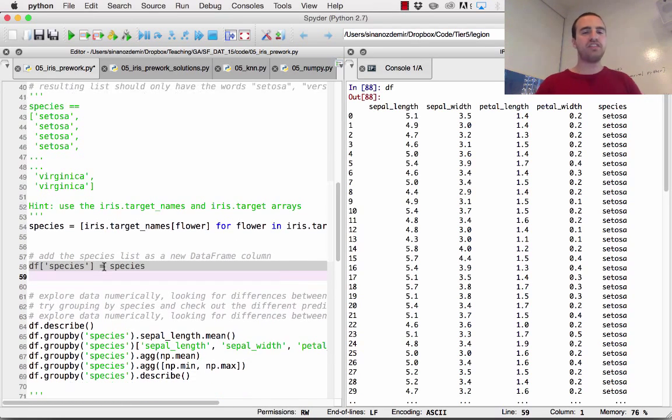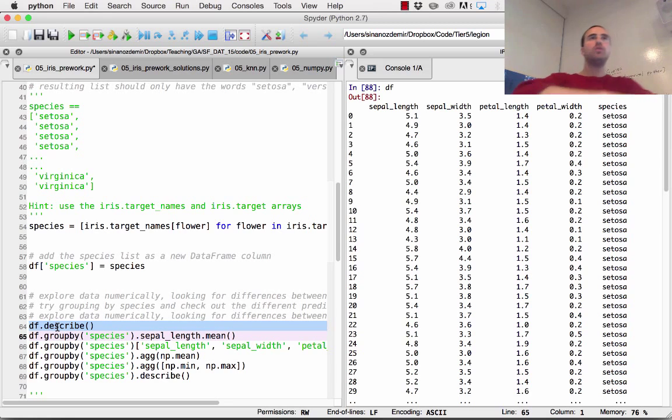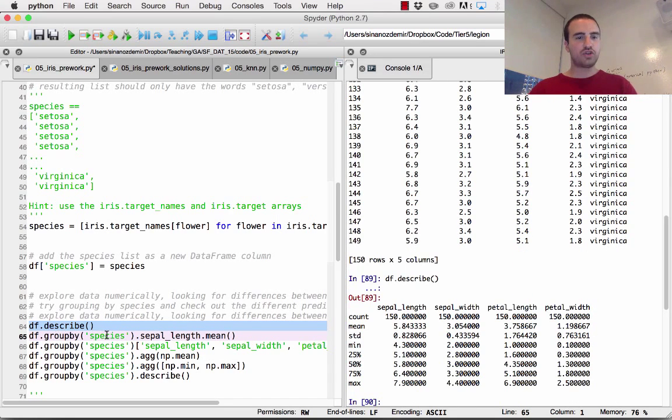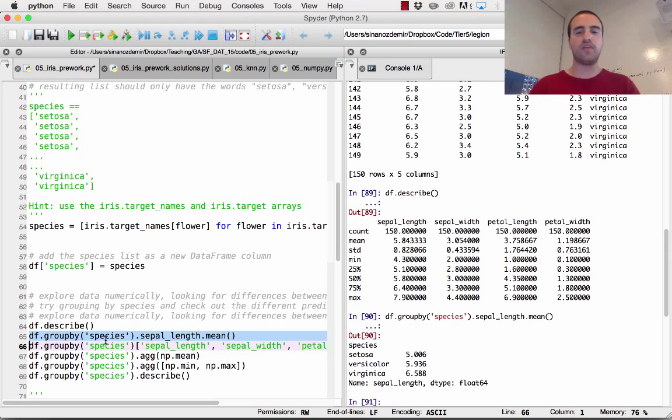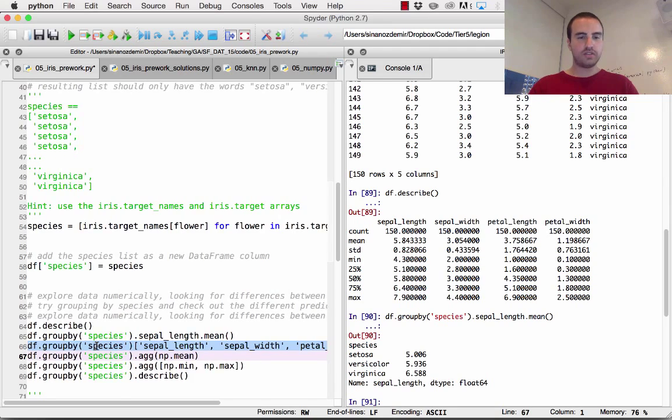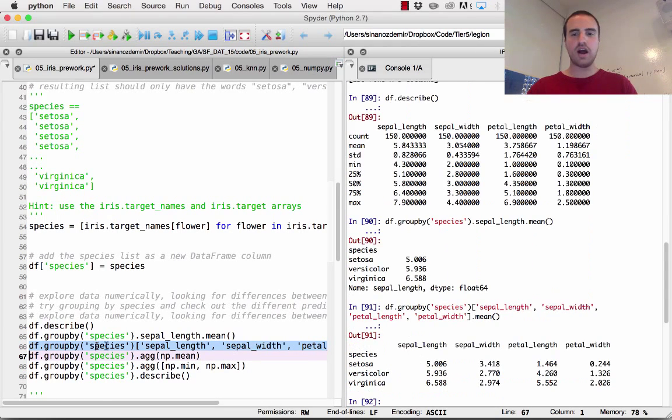So we can do our basic data frame work, right? We can do .describe. We can do group by species and then get the mean of the sepal lengths. We can group by species and get the mean of the 4 categories. And the whole point of doing this is our human learning. We're trying to find differences between the flowers.